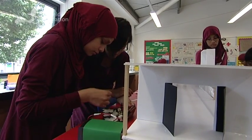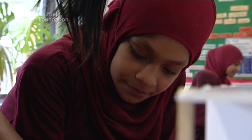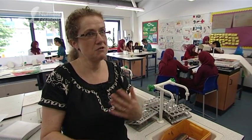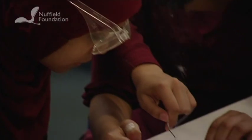They really are starting to get the language to be able to communicate the kind of thinking that we're doing out to the rest of the school. The groups basically chose themselves more or less because they're from years 7, 8, 9, 10 and so they don't know each other. You get a sense of group work in a different way than what they normally do within their classes.